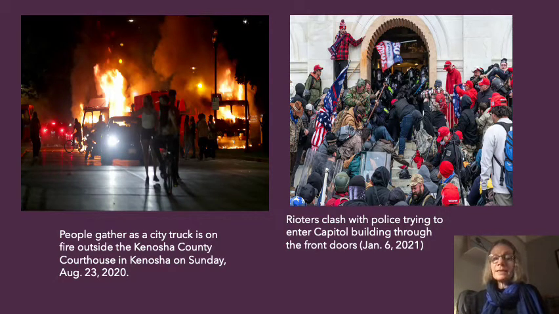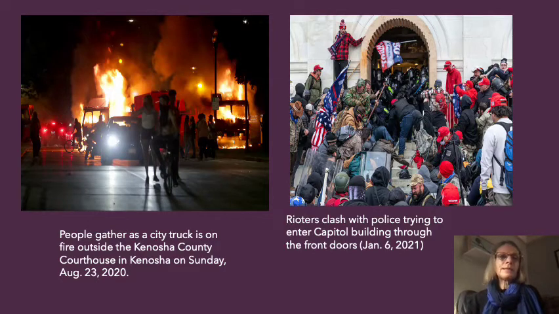In both of these instances, people have been arrested and they have been charged with crimes. In Kenosha, 55 people have been charged with a crime, the vast majority of which are from Kenosha. And in the case of January 6th, federal prosecutors have charged more than 600 people with crimes related to the January 6th rioting. And they were from 40 states, so many states throughout the nation. So just some examples, and just wanting you to think critically about the difference between peaceful protesting and non-protected, illegal, violent protesting.